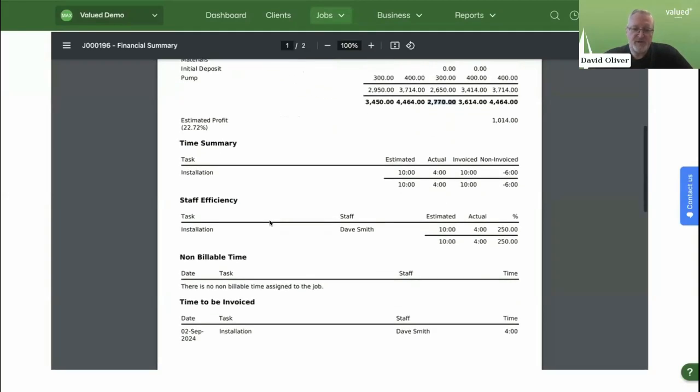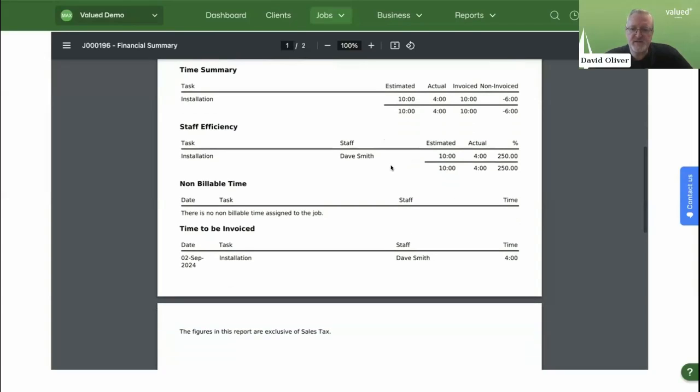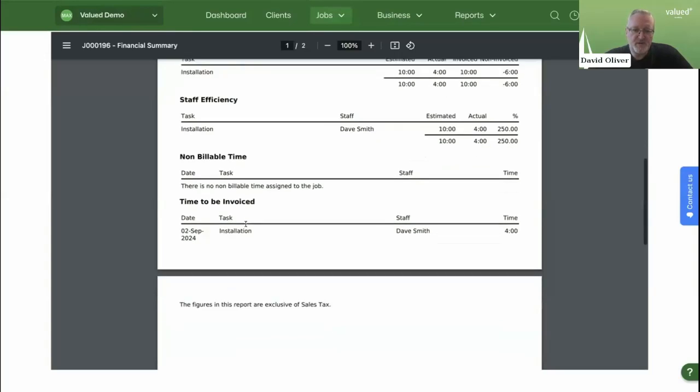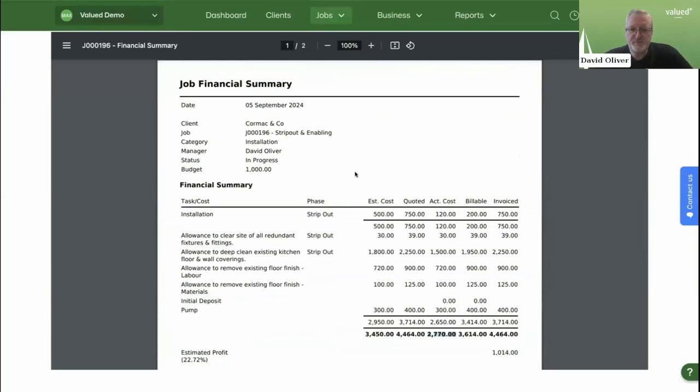Further in the report, you do get a lot of additional information as well. So we do have a time summary. We can see what time was spent against our actual and estimated. We can see our efficiency. So you can see how that's been driven. And here, obviously, we're at a very efficient state. We're above 100% efficiency, which is awesome. And you can see, again, in terms of billable and non-billable time, etc., we've got all sorts that are appended to that report. But in general, it's just a really, really useful summary.